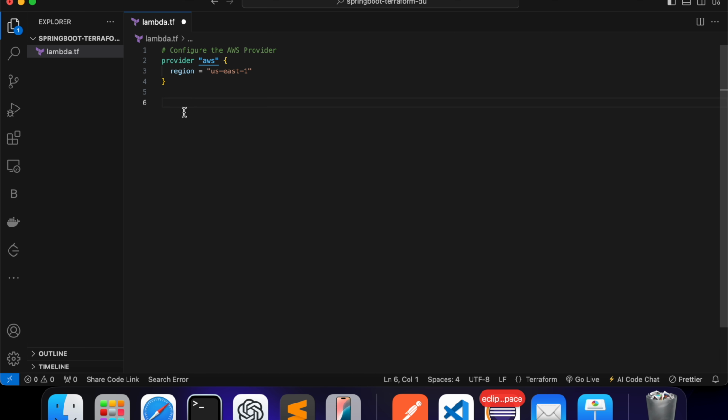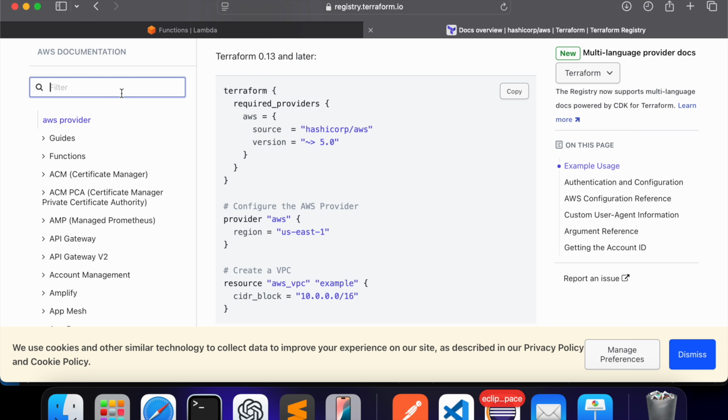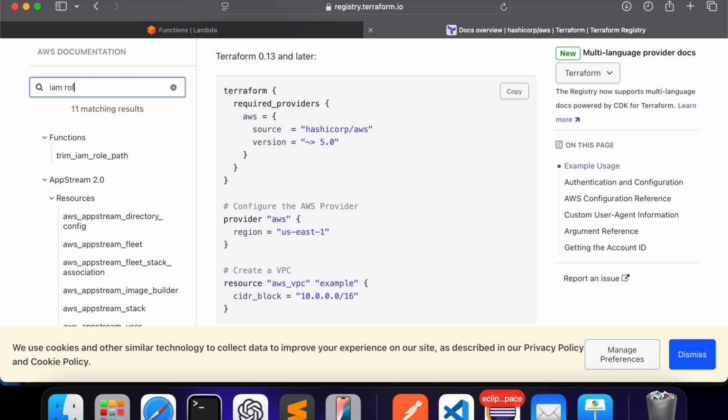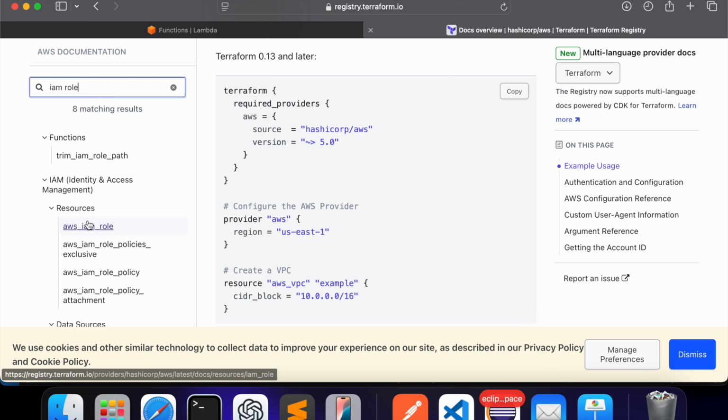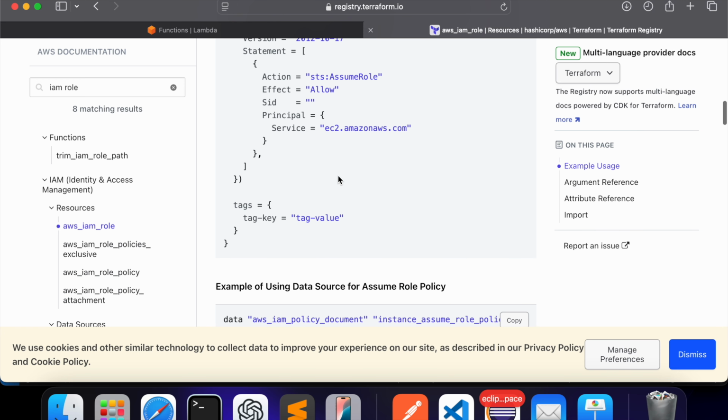The second thing is we have to create an IAM role for our Lambda function. We need a separate IAM role to execute this function. For that, let's go to the documentation and search for AWS IAM role, and copy and paste all of this.